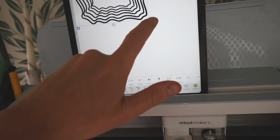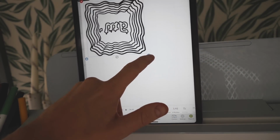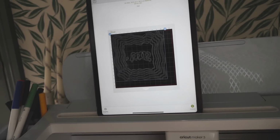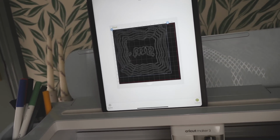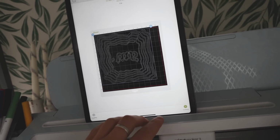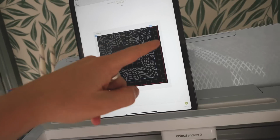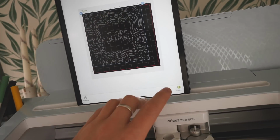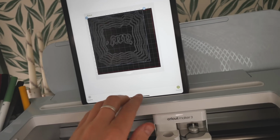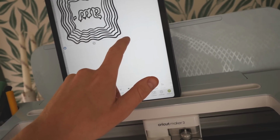And then let's make it a tiny bit smaller. So we're going 25, 25. I'm cutting on a mat. Again, this app is such a great, user-friendly interface. It is very, very simple to navigate. It's super easy. That's a visual representation of the size of the mat. So yeah, I'm happy with that. I think that's good. Should we go a little bit bigger? And then make it a teeny bit bigger.